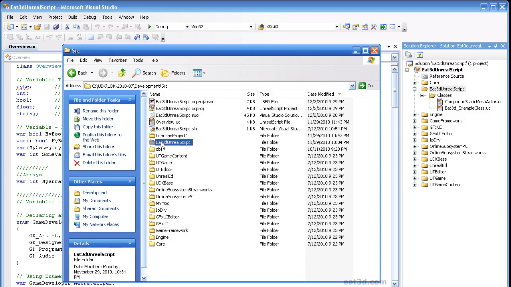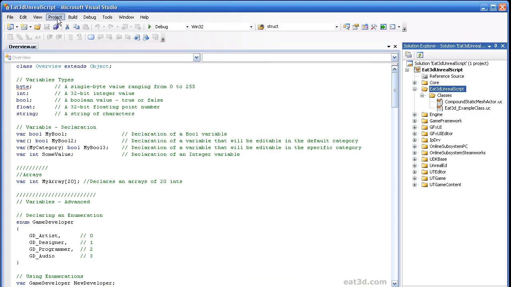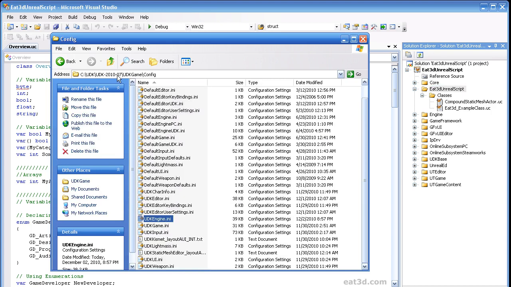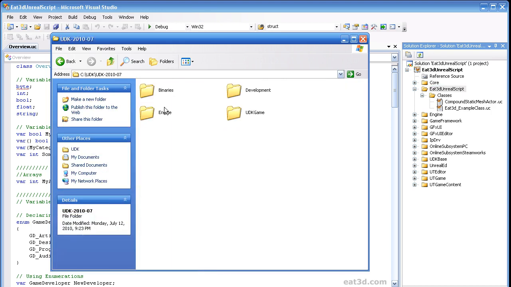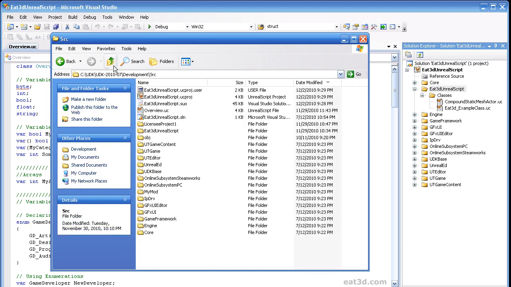So after you've set up these two folders, there's one other thing that you need to do so that when you are building or making the UnrealScript, which can be done from Visual Studio using the Pmájus plugin or the IDE, you need to make sure that UnrealScript knows about the new folder you've created. So I have another Windows Explorer window here, and you can see, I'll go back to the root folder of the UDK installation, and we were in development source where we were storing it.